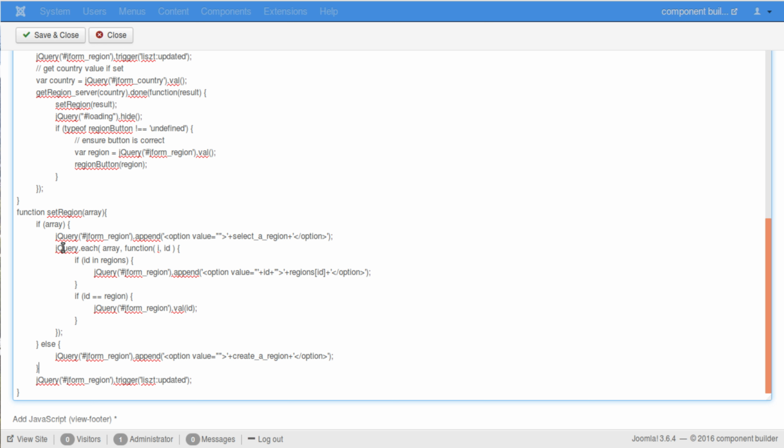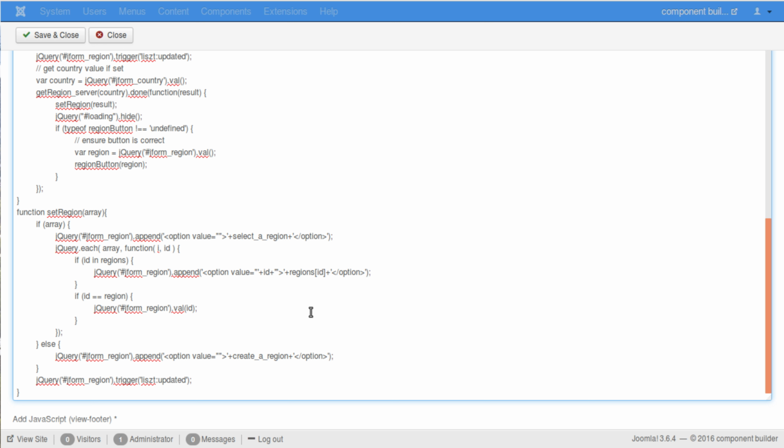Okay, so now over here, we are going to iterate over the array, and we are using the ID, and we're checking whether the ID is in regions. If it's in regions, we append the ID as a value, and as you remember, in regions we saved the text as well as the ID, and so that is how we get the text, simply adding it in there. I know we could have done that in the PHP, but I felt let's let the browser help us with some of the lifting. So we got the regions there.